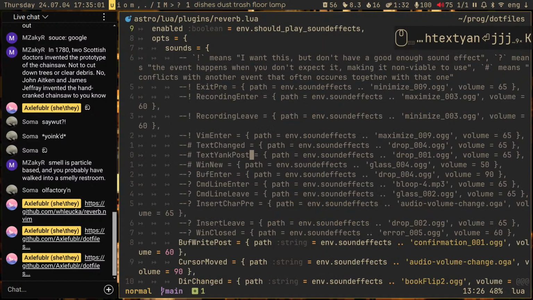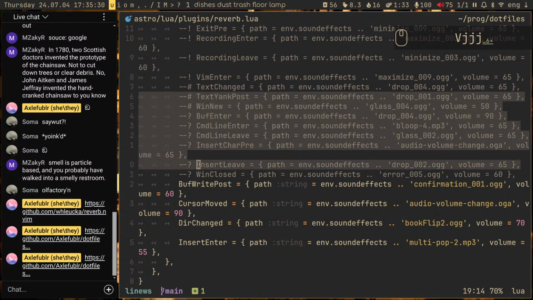I see. So you might think, oh, great, that's like the perfect event to make a sound effect for. But then what happens is, say you maybe also have a sound effect for moving your cursor, and you try to yank this word. You yank inside word, and two sound effects happen. One for the yank and one for the move. And then it sounds kinda, you know? Which is why a lot of events which might feel obvious to make sound effects for, they actually conflict in a bunch of places, or work strangely otherwise, and you're like, well, this sucks.